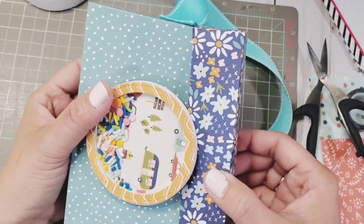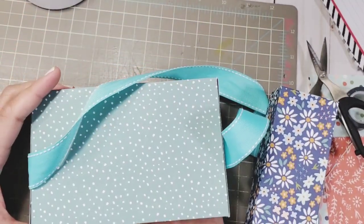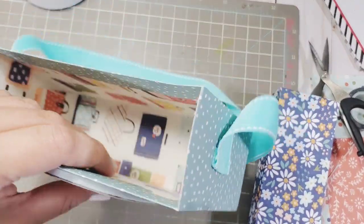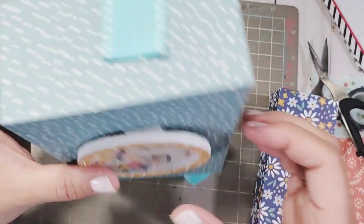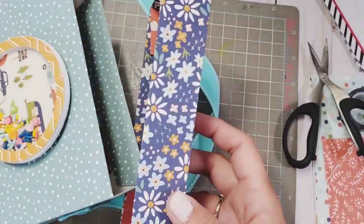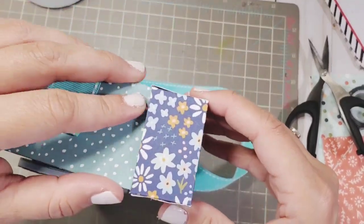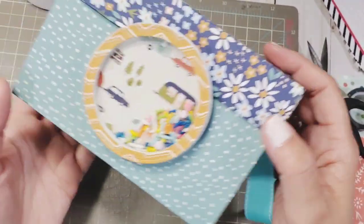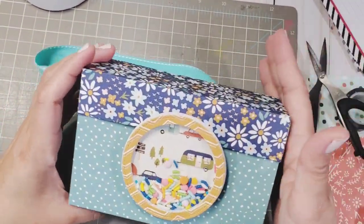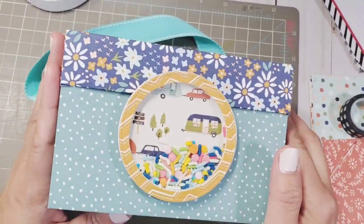Just to let you know, I'm going to be teaching this class at a June retreat for Three Craft Chicks. I'll put a link down below if you want to sign up — I'm going to be part of their instructor pool. We're going to have Zoom classes and you'll be provided a kit with all the materials to create this camera box as well as a 3x4 double accordion album.